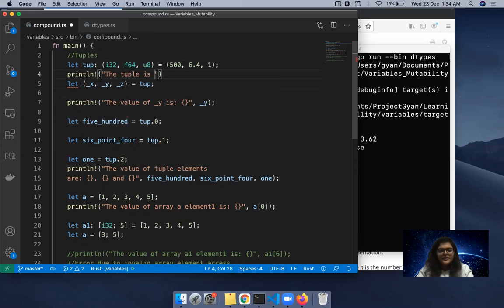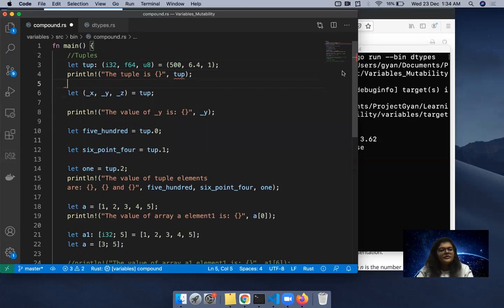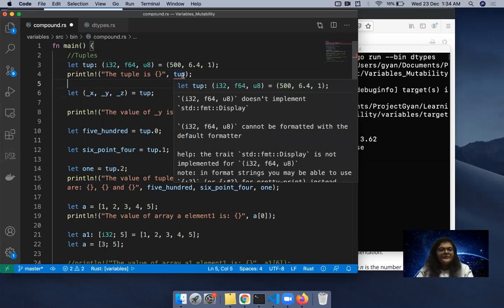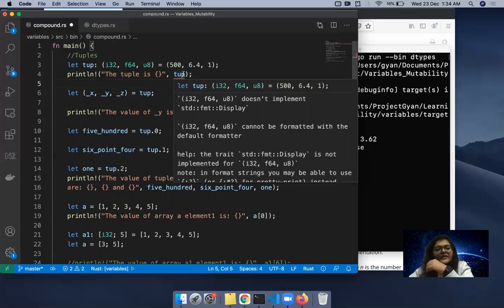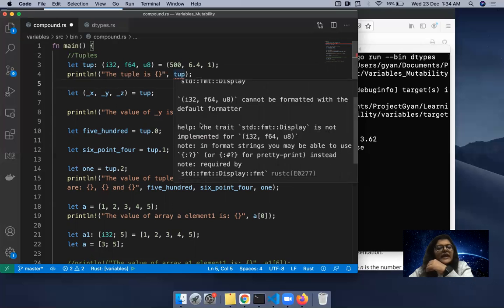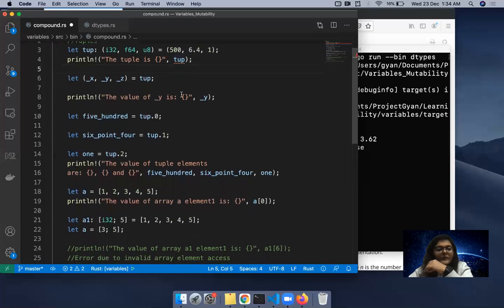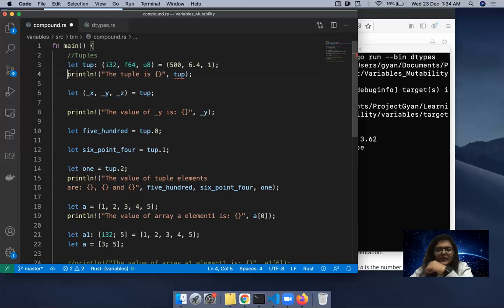All right, so let's see what it says. I cannot print the value of the tuple directly. Over here, instead, I get an error that I have not formatted it properly. So what is the best way to print the elements of the tuple?